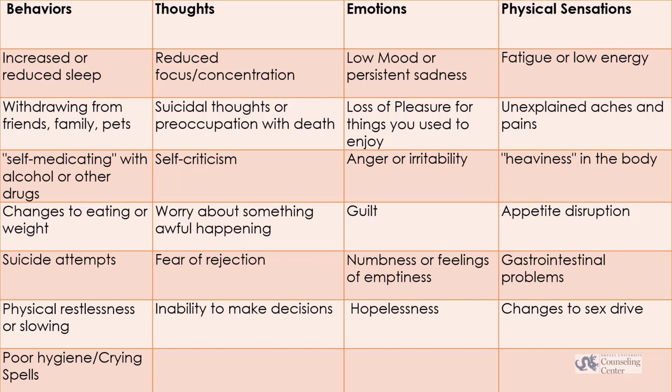Then emotions: the low mood or sadness, loss of pleasure in the things you used to enjoy. We can think of loss of pleasure as a lack of a feeling of pleasure that we would expect to have. Anger or irritability, guilt, shame, numbness, emptiness, hopelessness. Then physical sensations: fatigue or low energy, unexplained aches and pains, heaviness in the body, appetite disruption, gastrointestinal problems, and changes to sex drive.